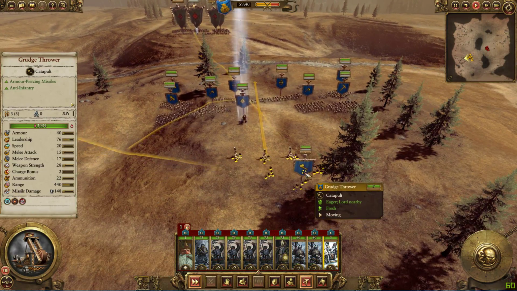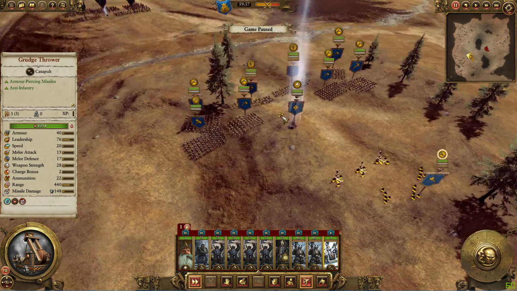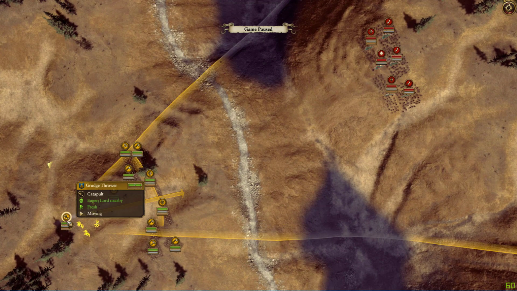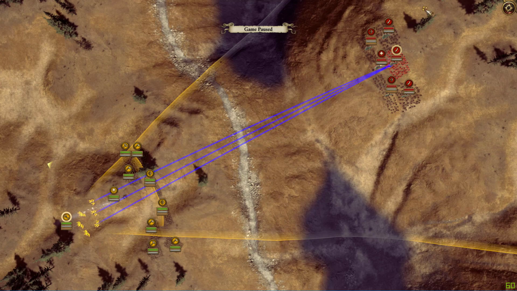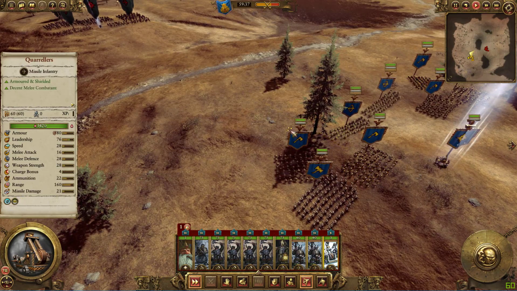Alright. Okay, so I'm going to pause the game here. Hit tab. I like this view a lot. And if you put your cursor over the grudge thrower, you'll see the range is just incredible. So let's try to get him bombarding. And then we're going to hit tab again, and we're going to resume.